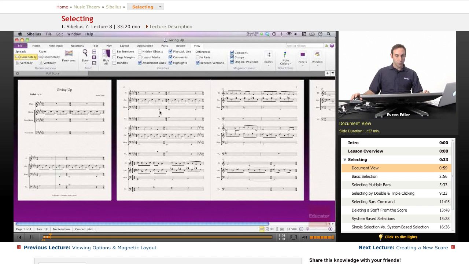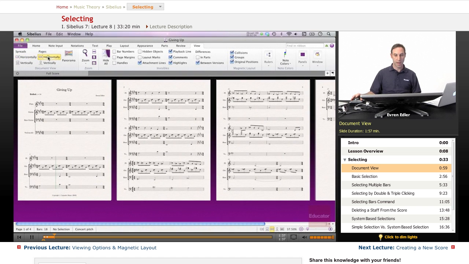And here is a score that we talked about in the previous chapter, how we can view our document options. This is just in addition. My chart had only one page, so I just want to show you quickly how we get the look of the horizontal and vertical layouts in pages and spreads. This is spreads horizontally, this is pages horizontally. That's the only difference you see in between.